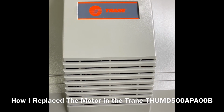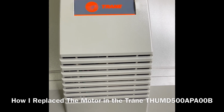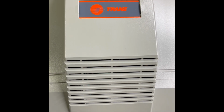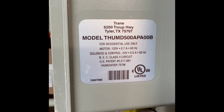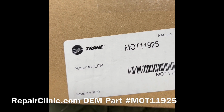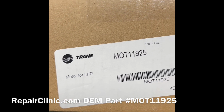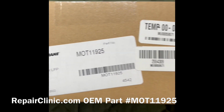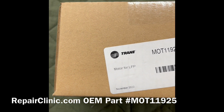Okay, we're going to attempt to replace the motor on this Trane powered humidifier, which is actually an April air humidifier. This is the model number of the humidifier. I contacted RepairClinic.com, put in my model number of my humidifier, and the motor that came up was this one, and I'm about to open it. It just came today. It was ordered yesterday, so that's fast delivery.